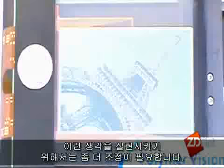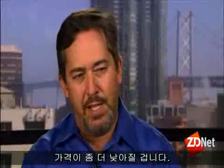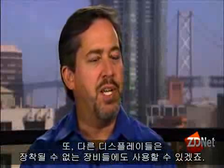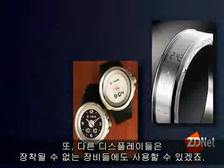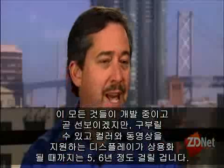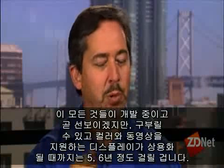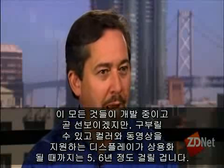To deliver on this promise, though, will take further fine-tuning. It's going to take even lower price points. It's going to take the ability to be used in devices that no other display can work in, and it's going to take color and video. So all of those things are happening, and I think we will see them. But again, it could be 5-6 years before we actually have a bendable, color, video-capable display.